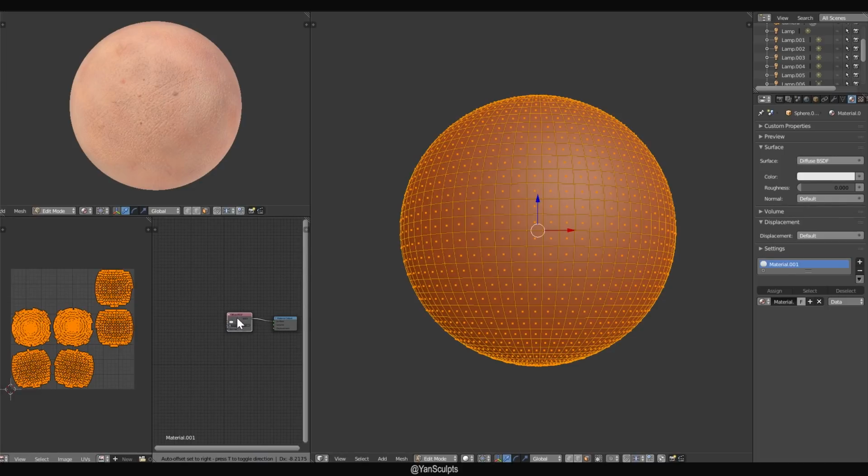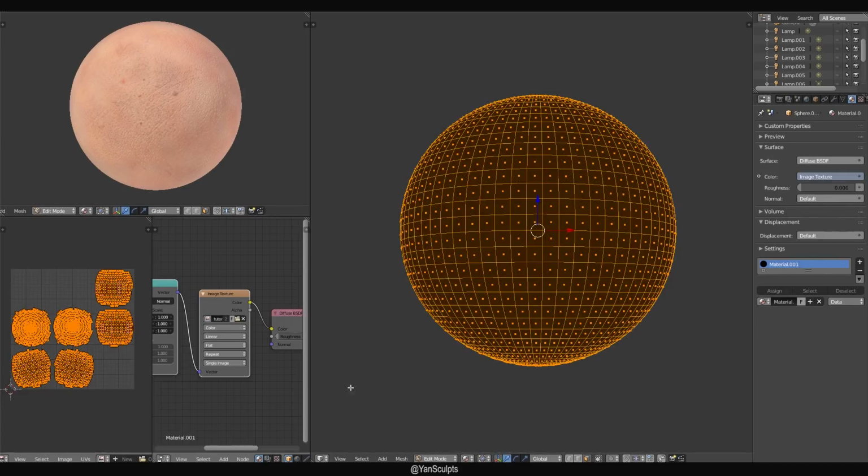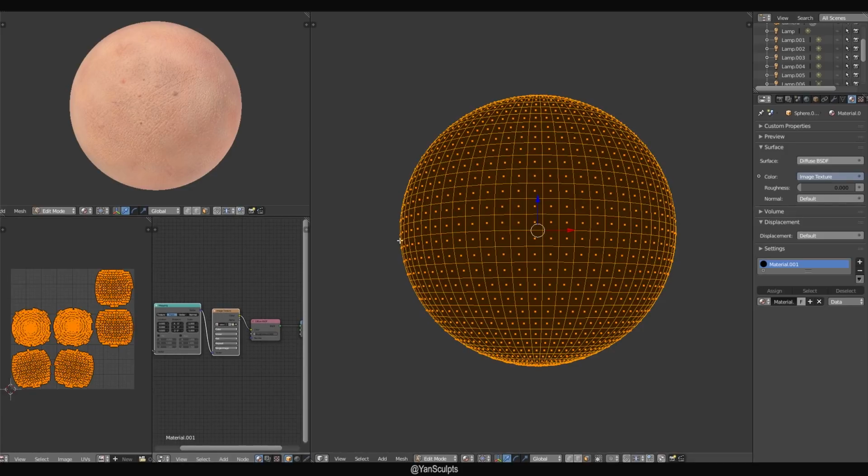If you have the add-on Node Wrangler activated, you could just grab the diffuse shader, hit Control T, and then it'll take out a full setup for the textures. Once you do that, you can look for the texture that you saved. So for the diffuse, it's going to be tutorial skin diffuse in my case. And once you finish, you can change to material. So this basically allows us to see what's going on in the material with whatever we grab.